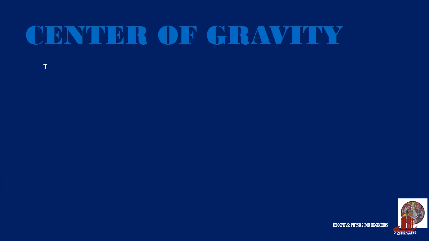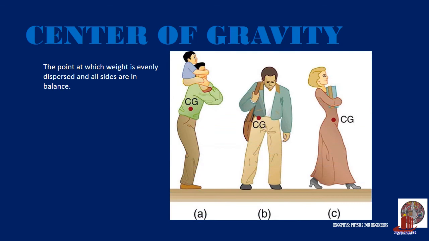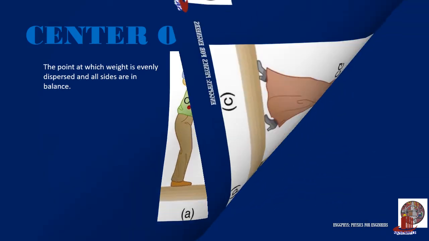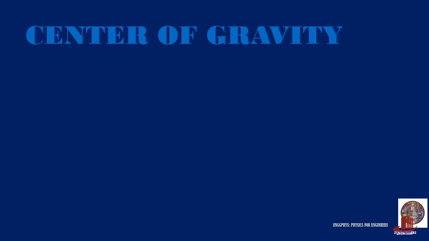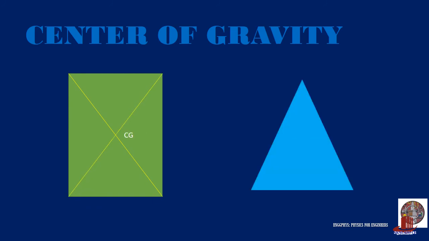Center of gravity is identified as the point where weight is evenly distributed, balancing the whole system. They said that a person's center of gravity is considered to be at his belly button, but additional load to the person can also deviate the location of the CG or the COG. Center of gravity is often used with an individual system or with regular shapes. So taking these two geometric shapes, we can get the COG for the rectangle at its midpoint, and the triangle COG can be taken from the intersection of lines coming from the vertices bisecting the opposite sides.